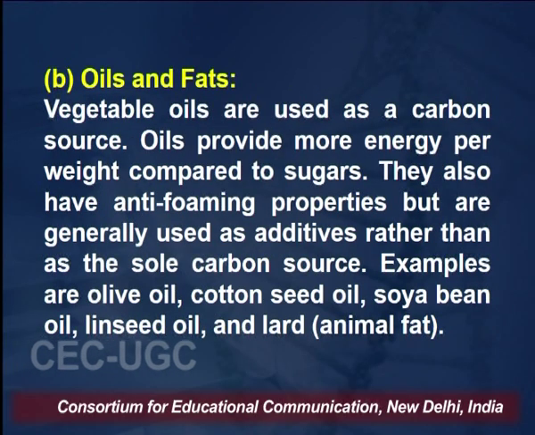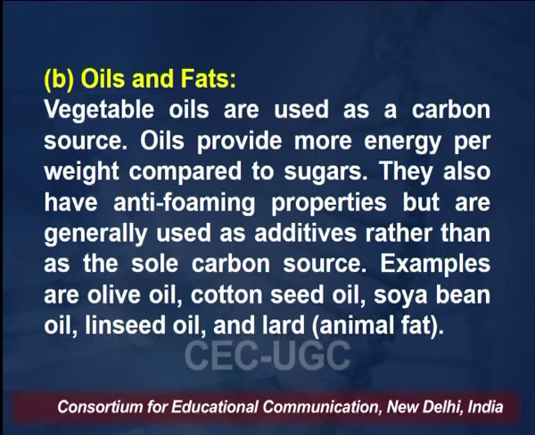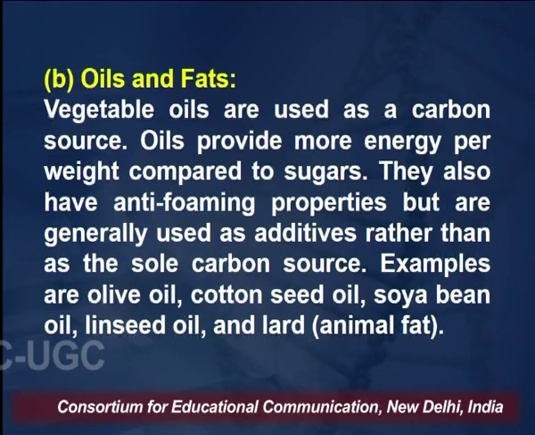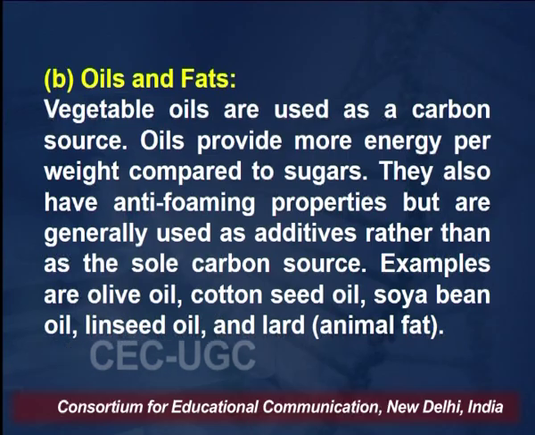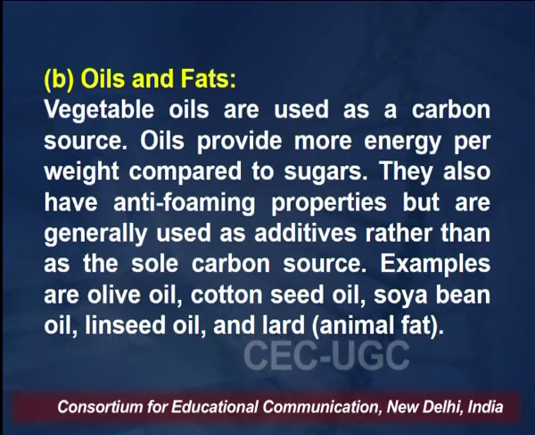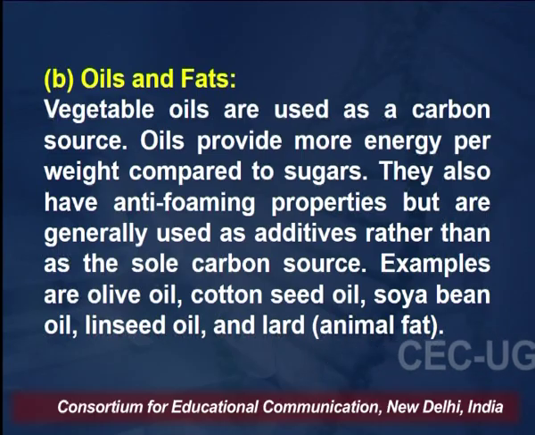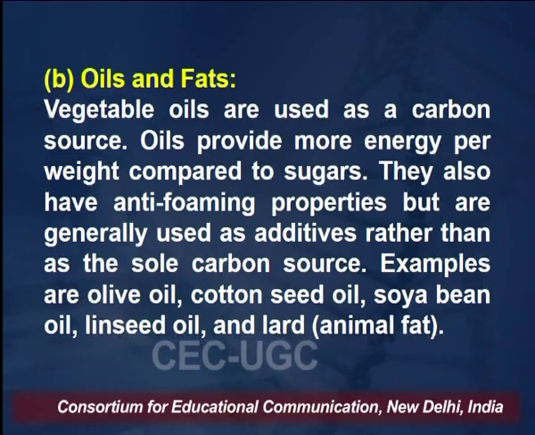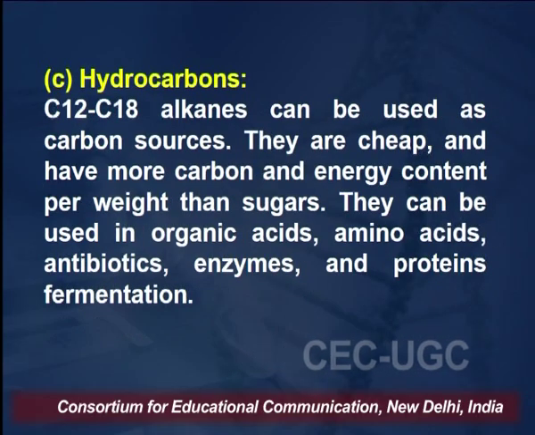Other sources of carbon can be oils and fats. Vegetable oils are used as a carbon source. Oils provide more energy per weight compared to sugar. They also have anti-foaming properties, but they are generally used as additives rather than the sole carbon source. Examples are olive oil, cottonseed oil, soybean oil, linseed oil, etc.